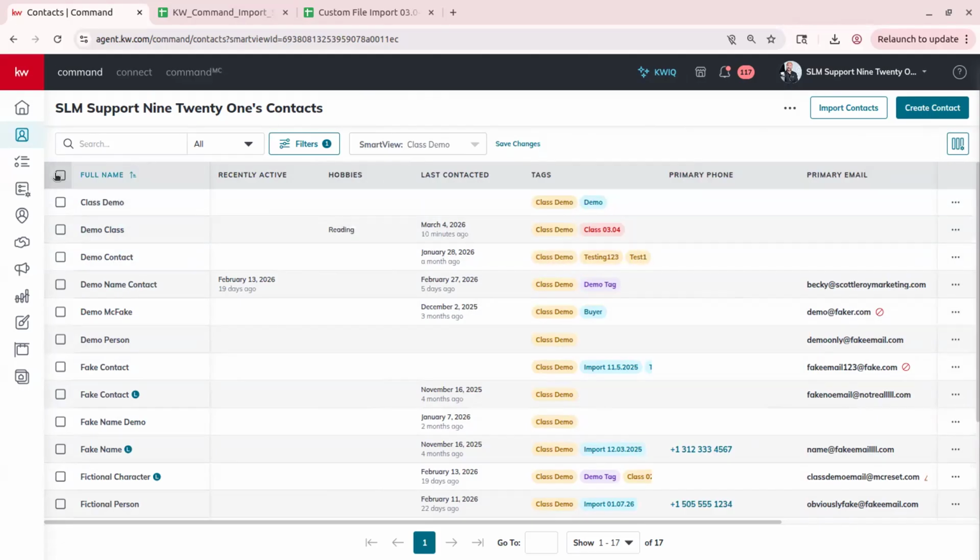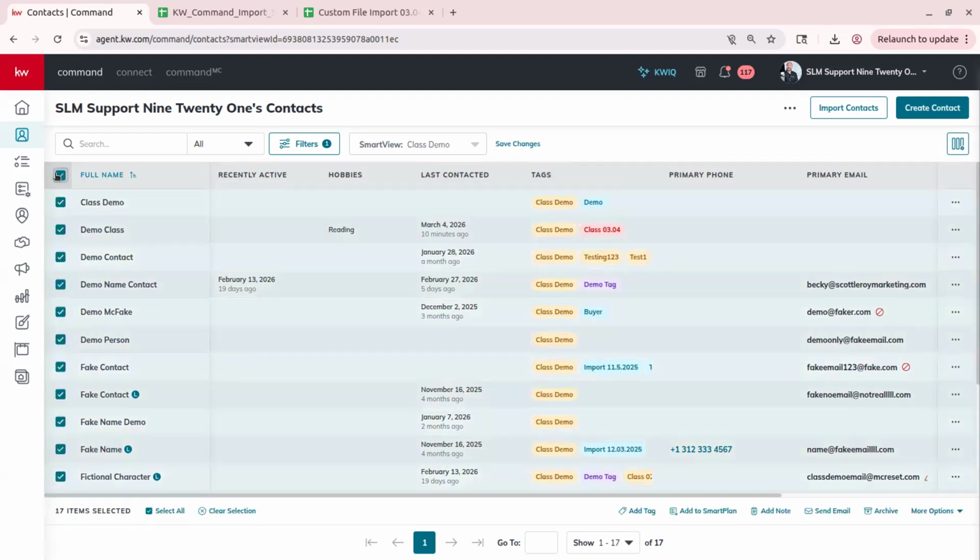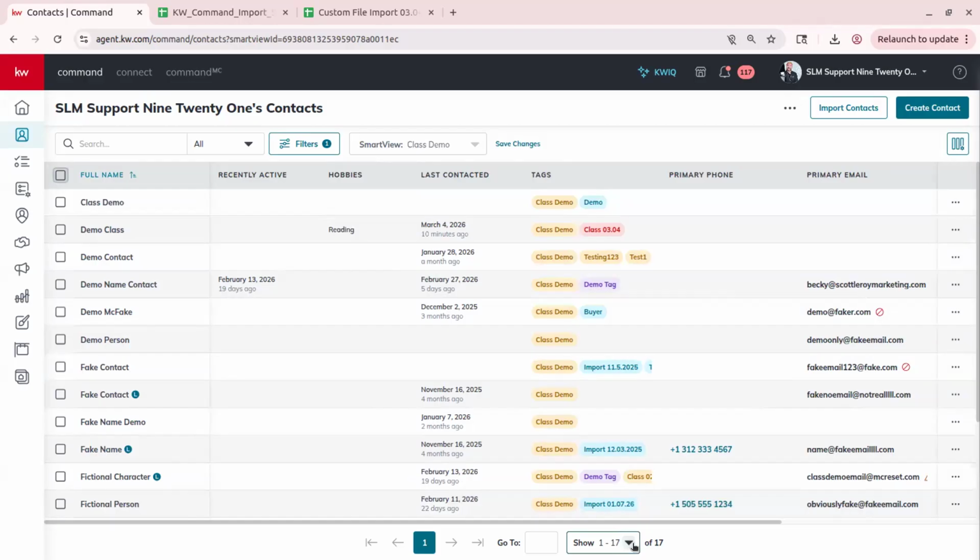One other thing you'll want to take a look at, actually, a couple other things. You can select multiple contacts at a time. We do recommend that you switch your view down here to show up to 500 contacts if you're filtering by a lot of contacts, so a lot of them would show up here. It will generally default to, I believe, 25 contacts, maybe even 10. But you can switch whatever, and that can be saved in your smart view.